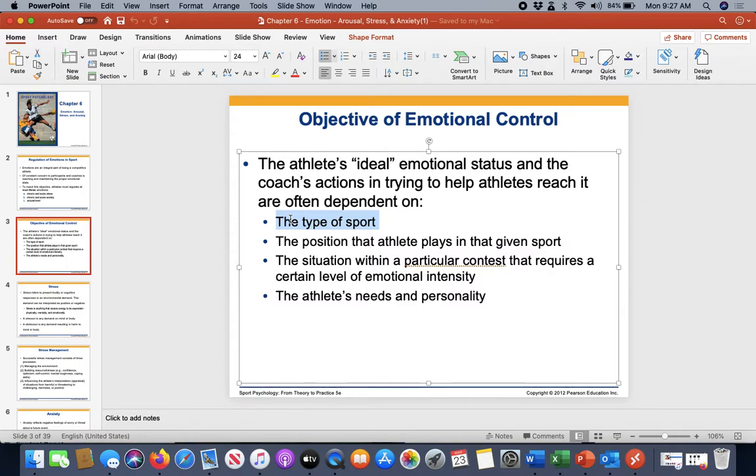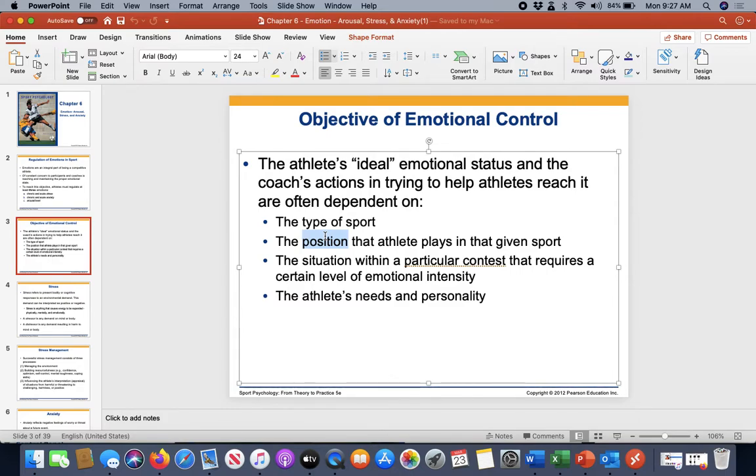Look at combat sports. There is some sort of emotional control that needs to happen when you're in a combat sport, whether it be martial arts or boxing. It's a similar type. So there might be similar emotional control stages or sets or status. Okay. The position at which the athlete is playing. Well, okay, so now you go back to type of sport. So you got football. Position-wise, I'm sure you can think of a bunch of different positions in football.